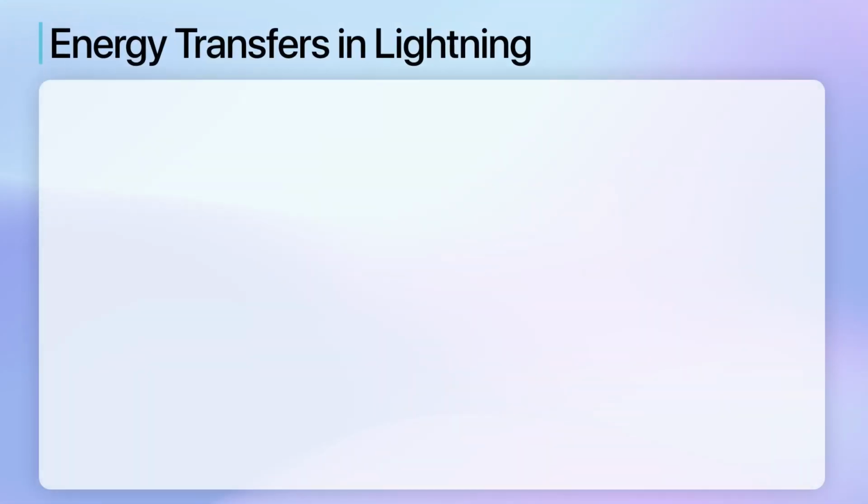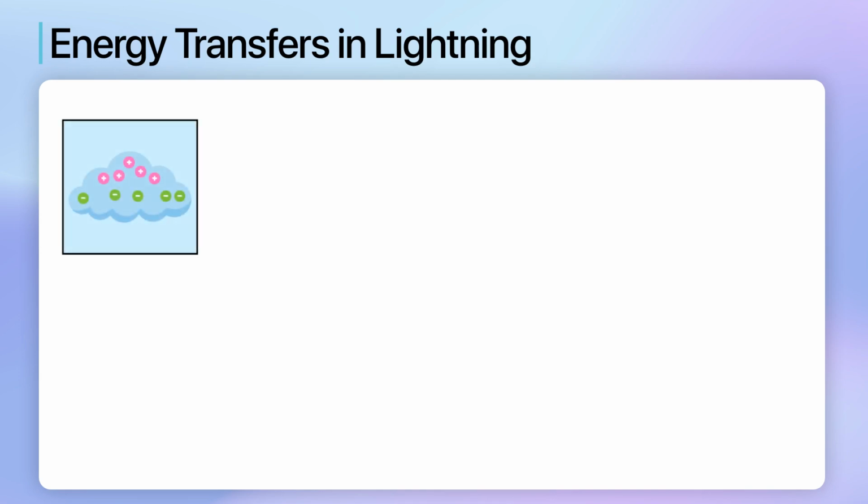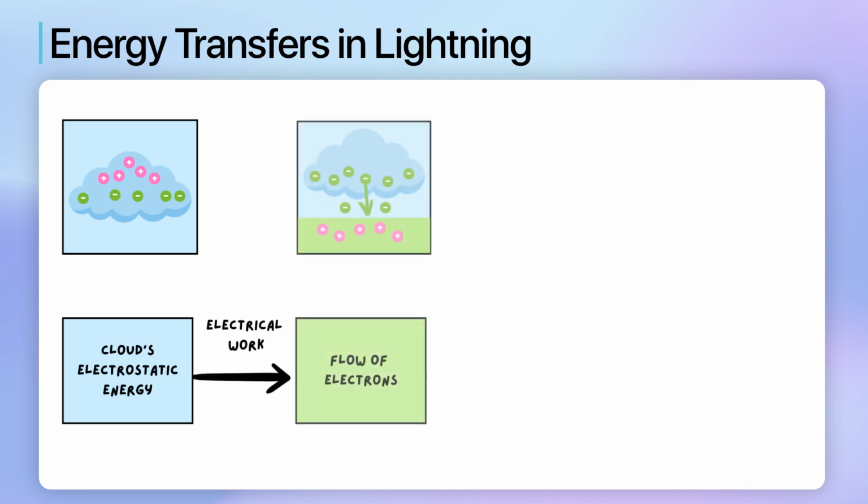To fully understand this, let's examine it in terms of energy transfers, recalling our knowledge from the energy unit. As the thundercloud is charged, energy is stored as electrostatic energy. This energy is then transferred through electrical work as the electrons flow rapidly from the negatively charged bottom of the cloud towards the positively charged top of another cloud, or down to the ground. As the lightning bolt moves through the air, it meets resistance from the air particles, causing the surrounding air to heat up to extremely high temperatures. This is an example of energy transfer through heating.